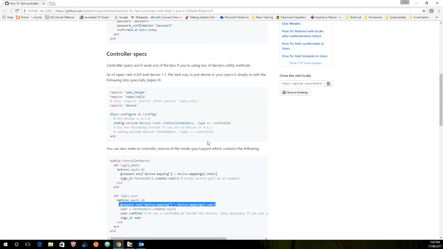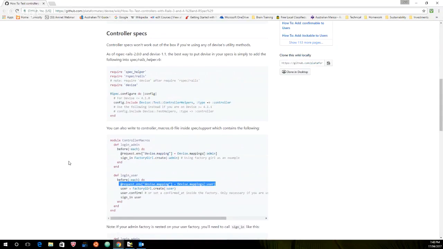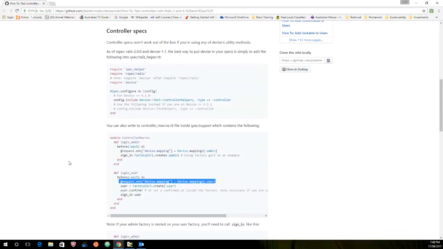But then they're saying you can also write a controller macros file, which contains the following. Okay, so this guy's created his own module called controller macros. So he created this, and you're referencing something that doesn't exist in our environment because we don't have that module defined. He created controller_macros.rb containing this module, just to set up these methods for login admin, login user.